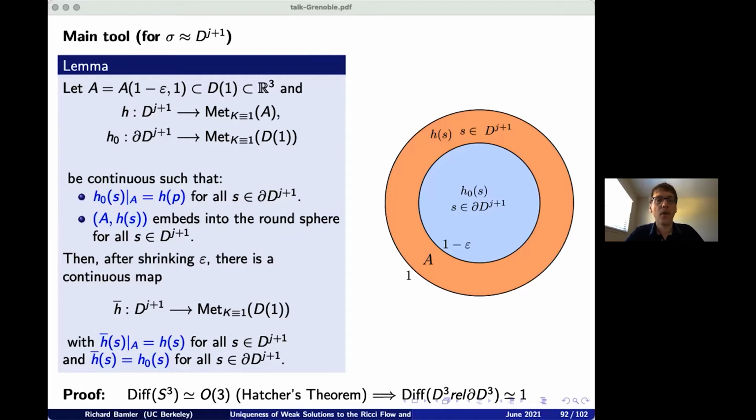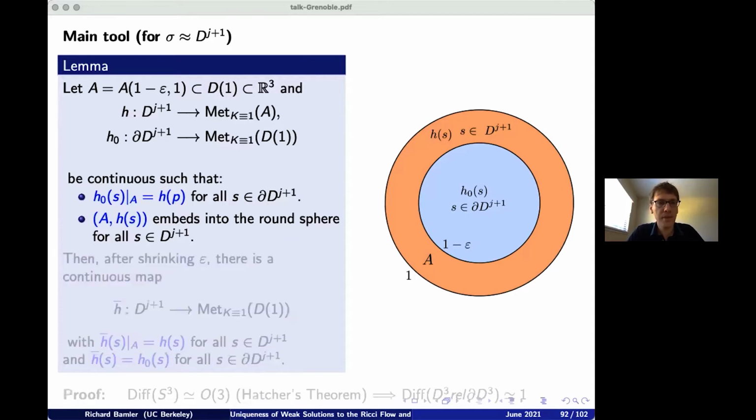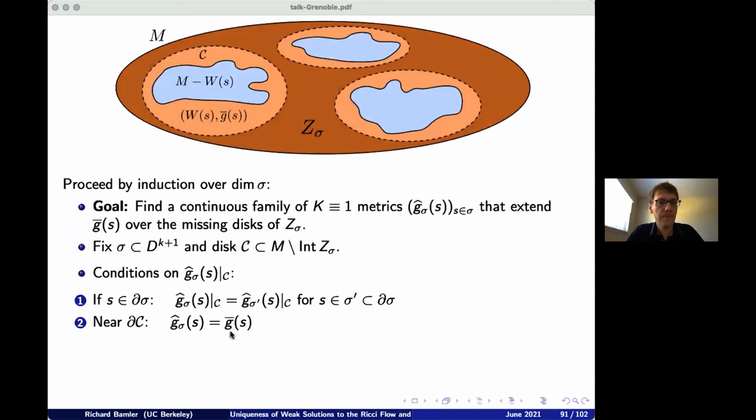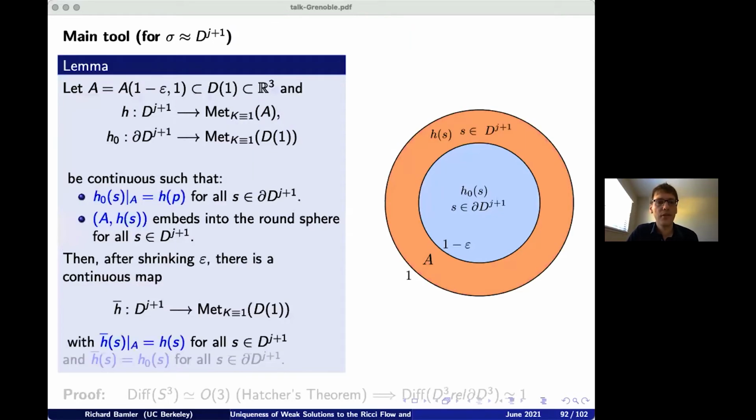Let me go back briefly. This is the lemma that we're using here, and it allows us to extend the constant curvature metric over these disks. Then we get a family of constant curvature metrics on M over every simplex, and these fit together and give us a global constant curvature family, as desired. This finishes the proof of the generalized Smale conjecture if M is not equal to S3 or RP3. Are there any questions? This should conclude this chapter.